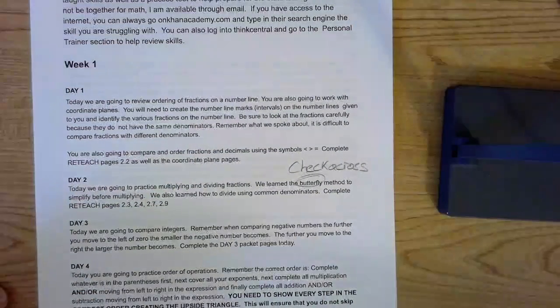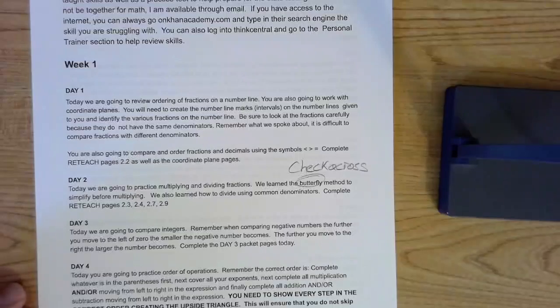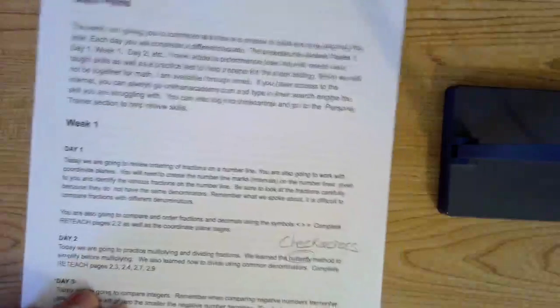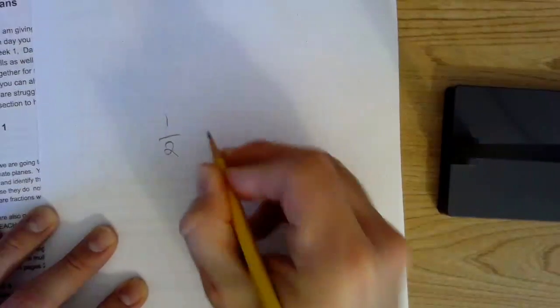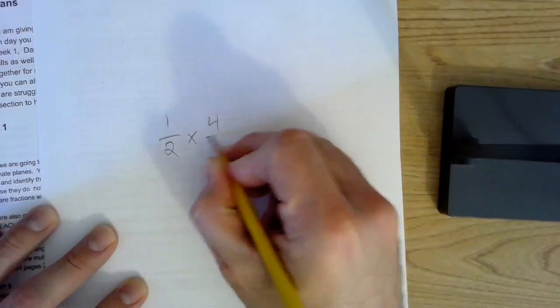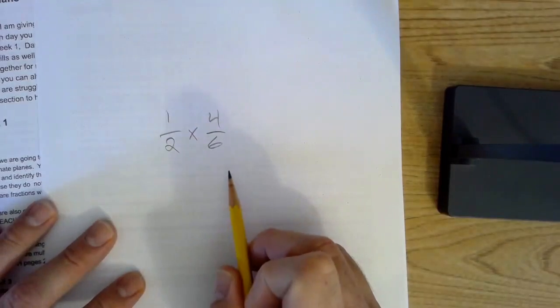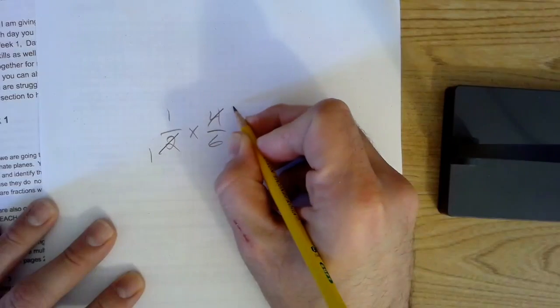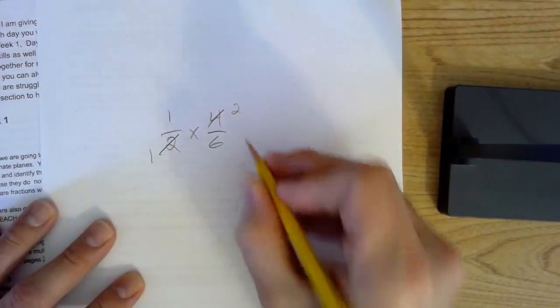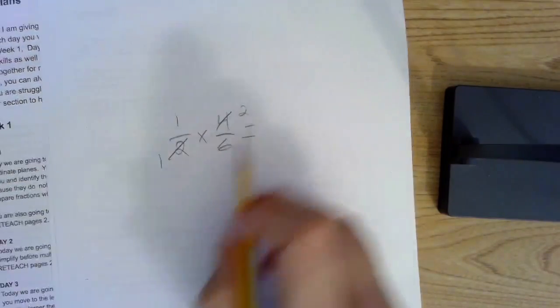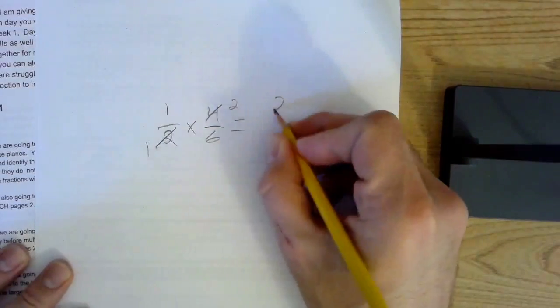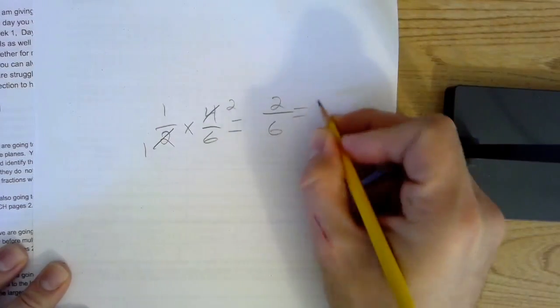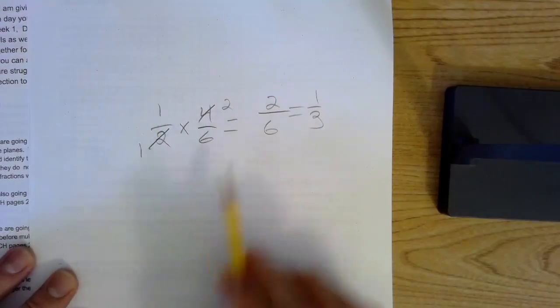Okay, so what that looks like very quickly, if I were to do that on the back of this page, there we go. So if I were to have 1/2 times 4/6, instead of simplifying that, what I could do is check across, right? Divide both of those by 2, that becomes 1, and then this would become 2. I divided both of those by 2. Now this still isn't in simplest form, so I would have to simplify, but you would see that becomes 2/6, which is equal to 1/3. So perhaps not the best example I pulled right out of the hat, but let's do another one then.